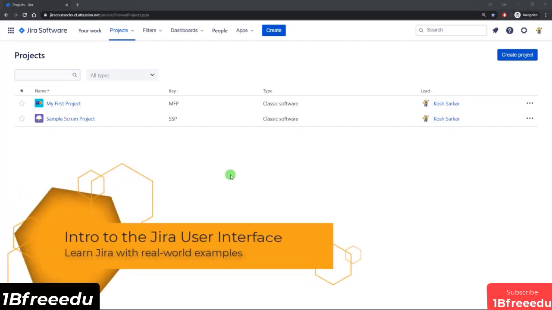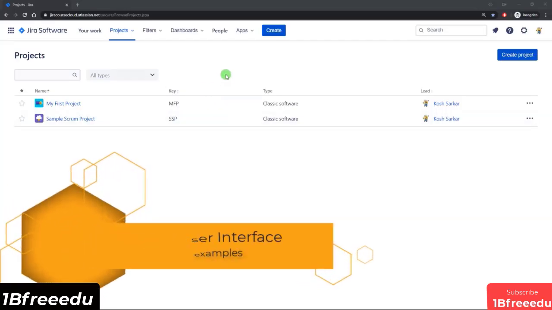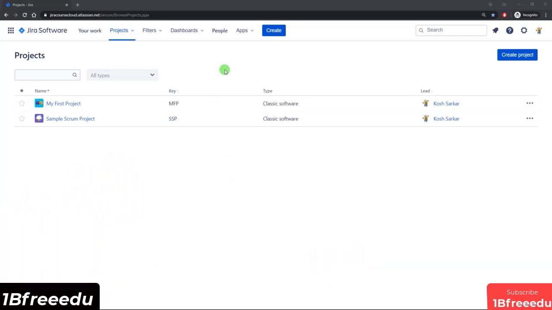Alright, let's take a look at the Jira user interface and high-level navigation flow. But first, a very quick history lesson. Prior to 2018, Jira had a horizontal navigation bar at the top just like you see here. But at some point in 2018, they revamped their interface and turned it into a vertical sidebar on the left. I was not really a fan, and I may not have been the only one.